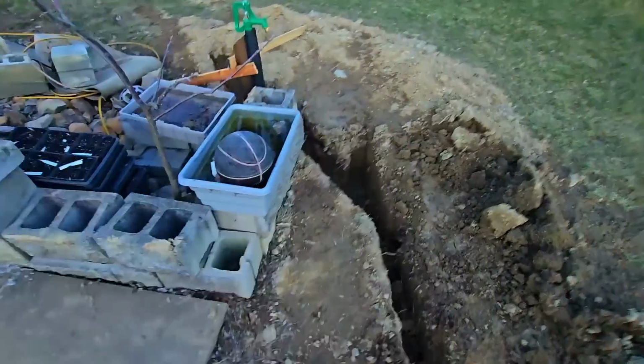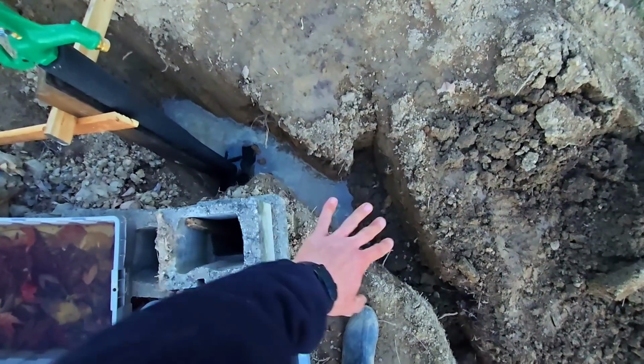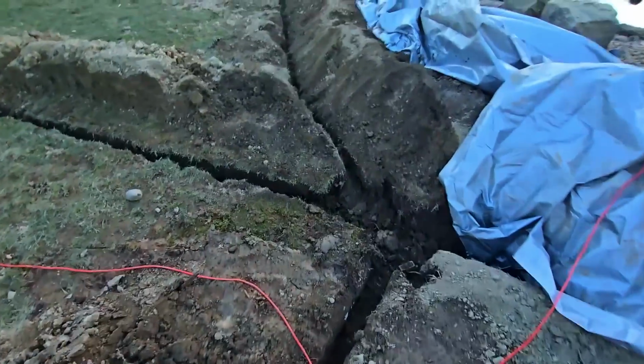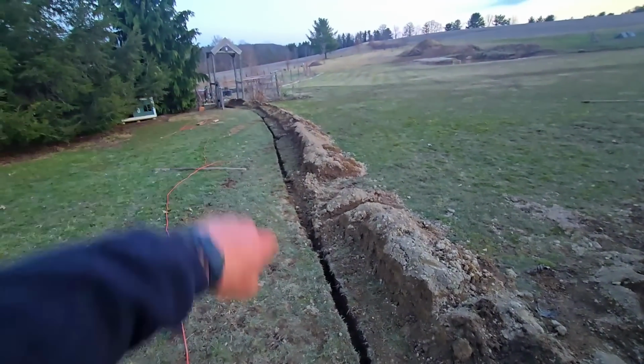All right, pup, I think that's going to be all for tonight. We got this trench backfilled over to where the bucket is. I don't want to backfill into the bucket yet, but I got it backfilled up to the level that I'm going to be putting the caution tape in, just over to the shovel, but I did get this whole run done. But I'm running out of daylight here, and I need to go collect eggs before Mumbles and the ducks head in. Come on, pup.